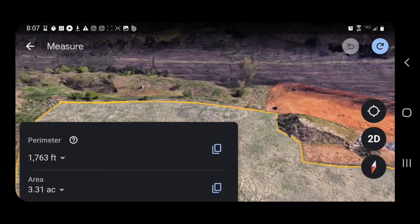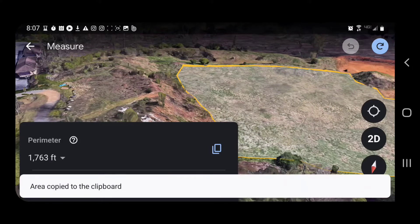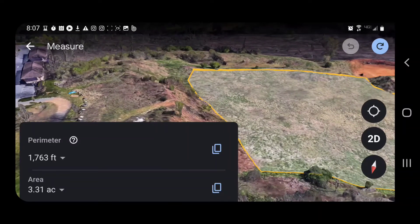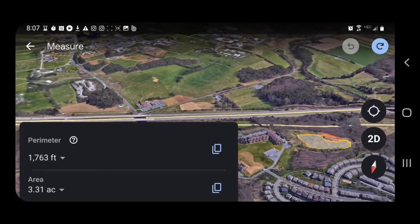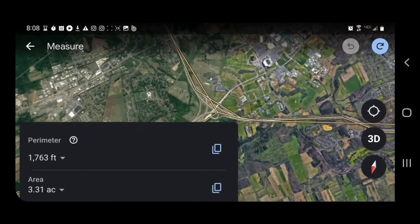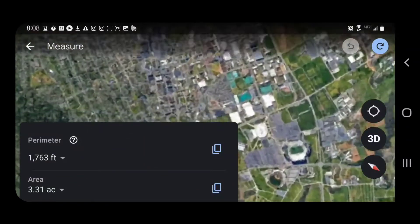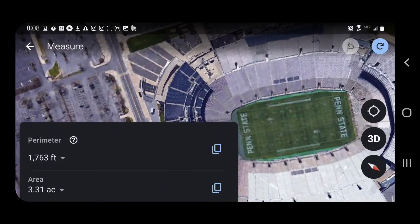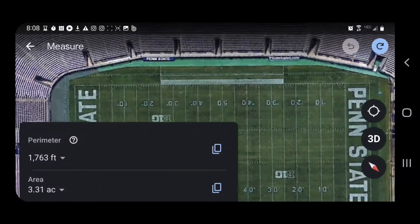I can zoom in here a little bit to see — it looks like there's a mound to the right, and it's definitely steeper up here to the left. It just gives you a rough idea. You might be sitting there thinking to yourself, it's all well and good, but how do we know it's accurate? Well, if we flip back to our bird's eye view and zoom out, we can go to something nearby that we can double-check on. This is close to Penn State University — Beaver Stadium just happens to be right here. We can then measure this football field to check our calibration.